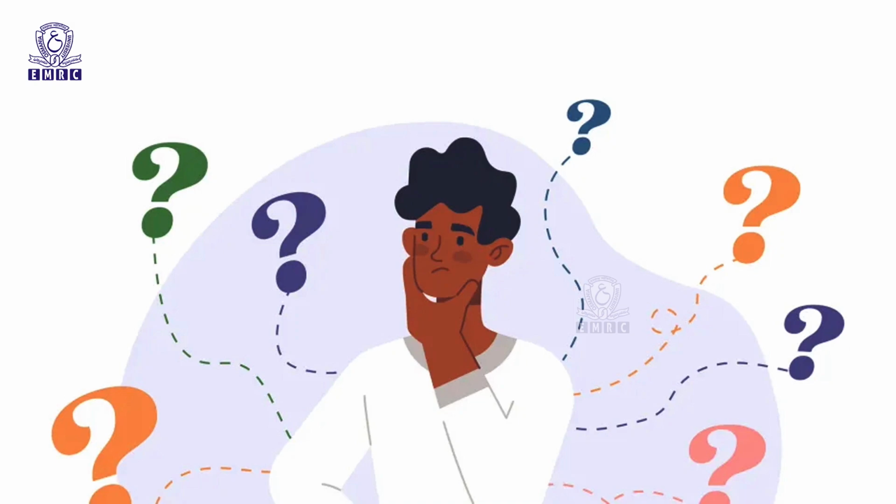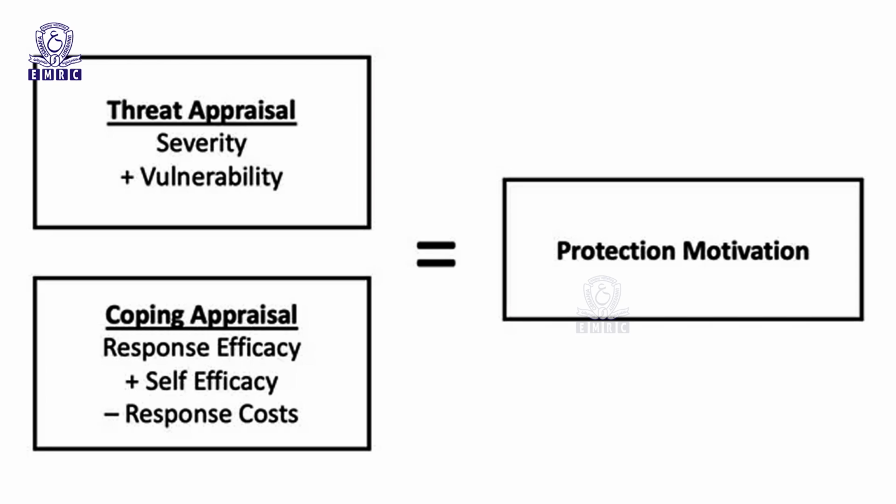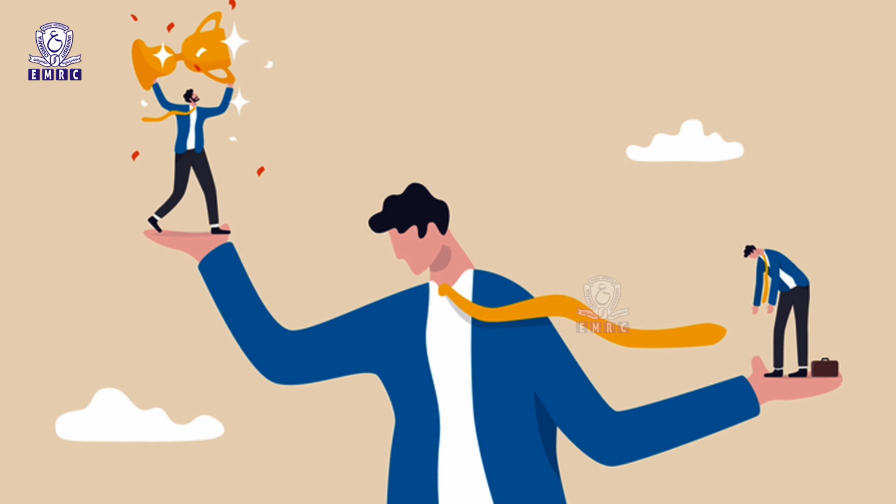The threat appraisal assesses the severity of the situation and examines how serious the situation is. The coping appraisal is how one responds to this situation. The coping appraisal consists of both efficacy and also self-efficacy. Efficacy is the individual's expectancy that carrying out recommendations can remove the threat, whereas self-efficacy is the belief in one's ability to execute the recommended courses of action successfully.